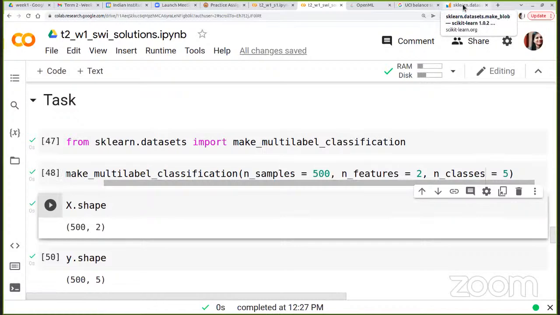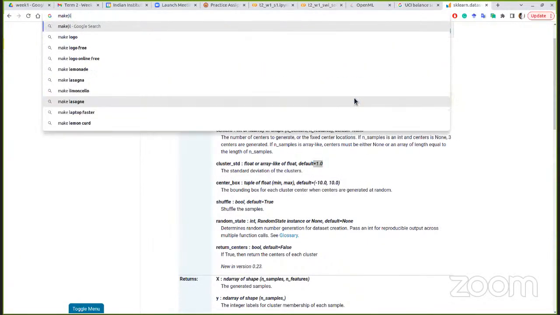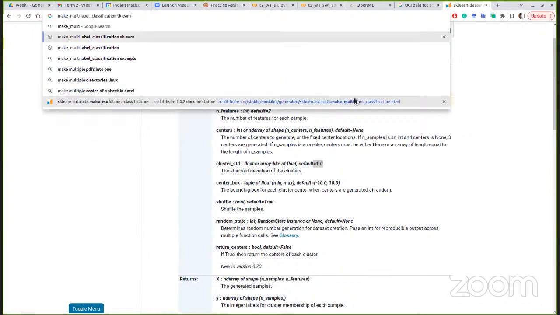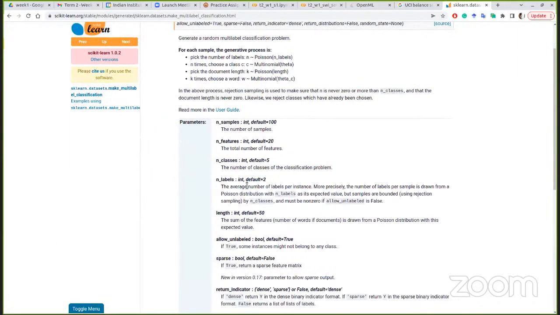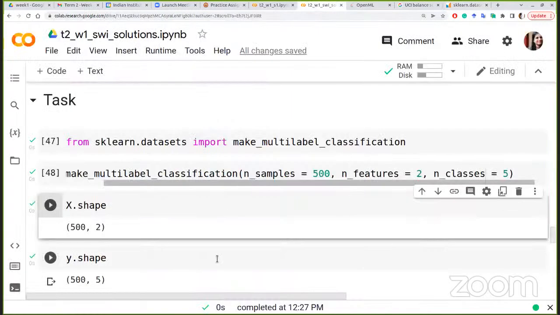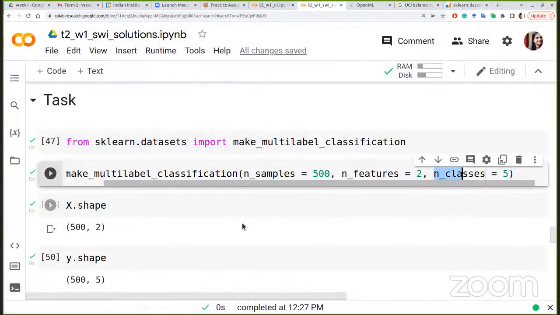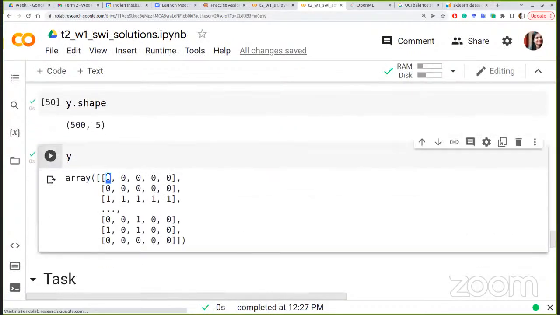Let's check the default value for average number of labels per instance, which is 2. So we'll take 2. Number of classes we are mentioning to be 5. Some have zeros, some have all ones, so on an average it will be 2. If you check all, then the average will be 2. You can change that value if you want.